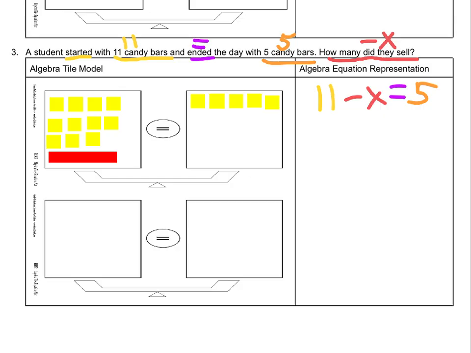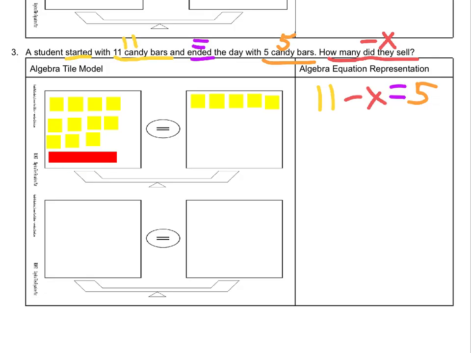Now there's a few ways we can do this. No matter how you do it though, you should end up with the same answer. Now I'm going to show the typical way that would solve most equations, so this would be useful for future reference. But in this particular context, you could do it a couple ways. So I'll show you the way that typically we follow procedurally. My goal is to get the x part by itself. That means all this 11 over here, I want to move to the other side. I'm trying to get just x on this left side.